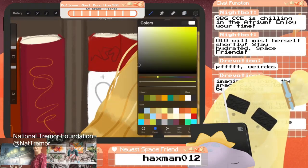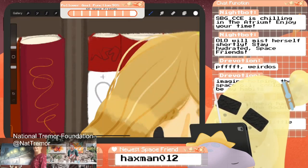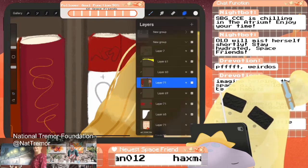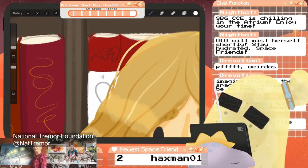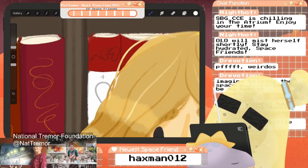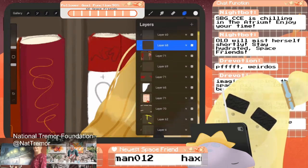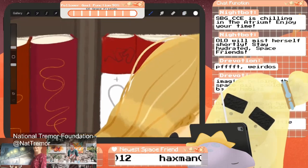So in the original, these were white. And that's kind of what I'm gonna go with. Why is that erasing this layer? Make sure we're on a normal. Is my opacity up? Oh, that's why. It's on the clipping mask of the wrong layer. Okay. There we go.